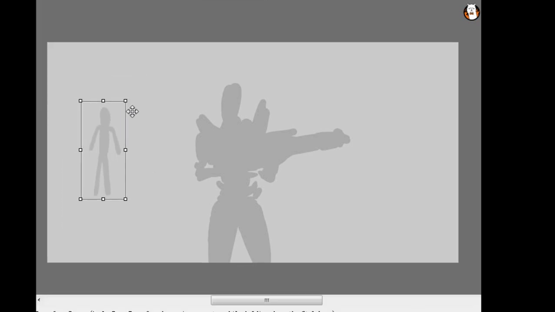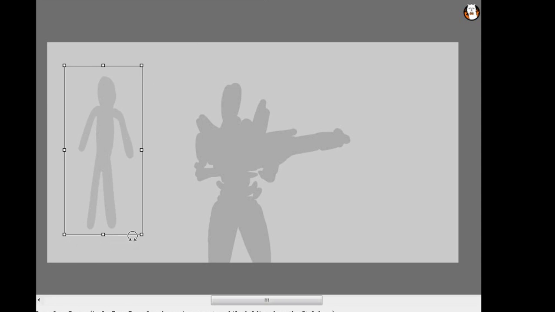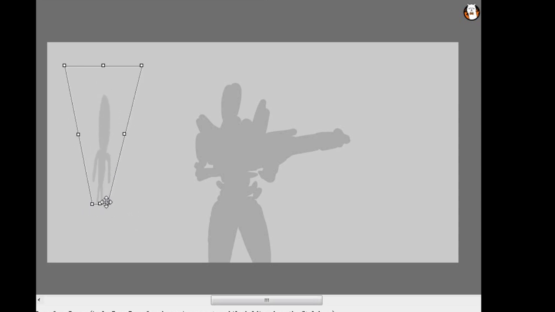So I can change the size or whatever, and I can also change. I can press Control and hold. I think you just press and hold it the first time and click on a point, then you move it, and then you let go of the control button, and you'll figure it out. And you can see how you can pull these points to give a different perspective. The closer they are, it makes it smaller at the bottom.